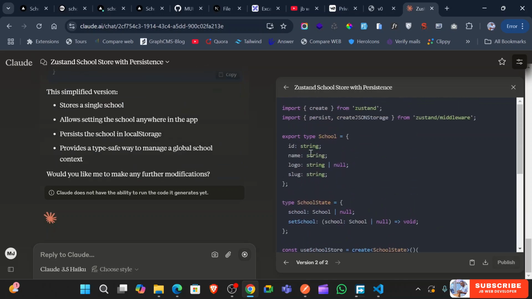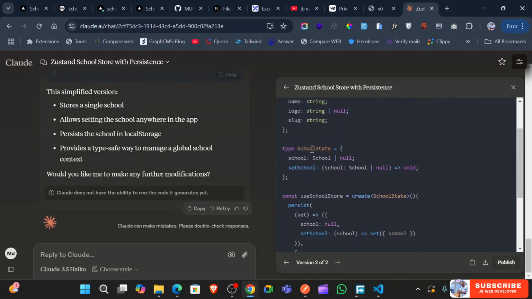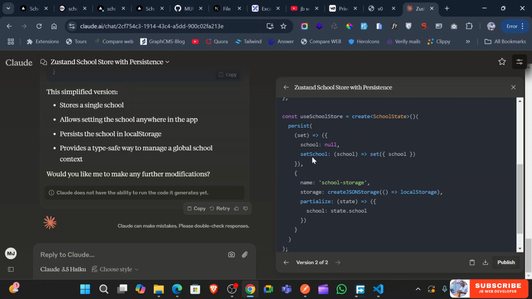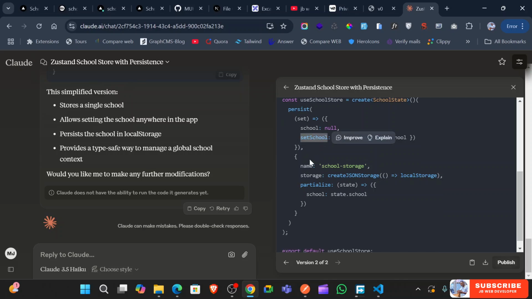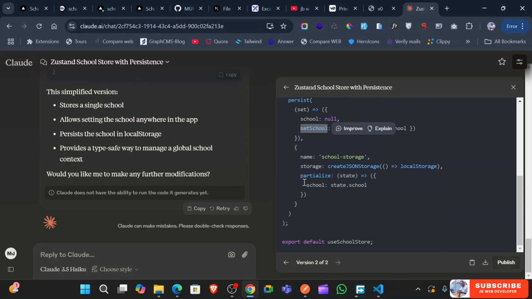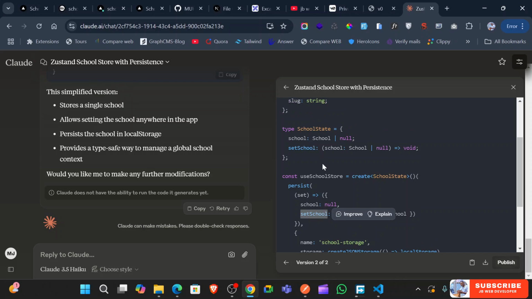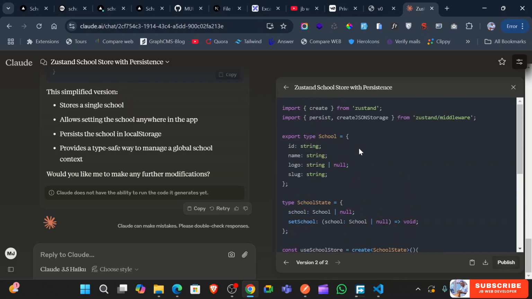So you can see we have the school here, then the school state, we have the set school, and then we also have the school. So you have the school here like so. So just going to copy this.